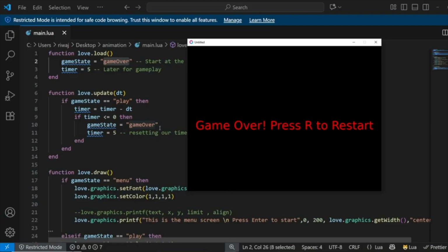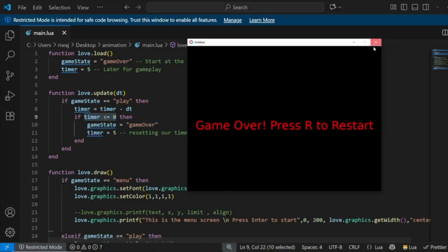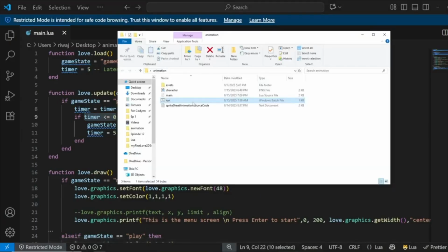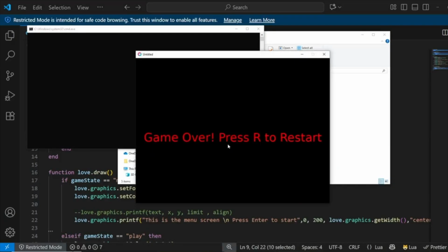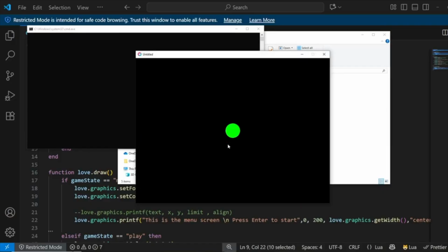After 5 seconds our game will go over to game over, since when our timer reaches 0, we have turned our state into game over. So this is essentially what we were trying to achieve today. So at game over, if I press R and then enter, it will start the game, and after a count of 5 seconds it will take us to game over.